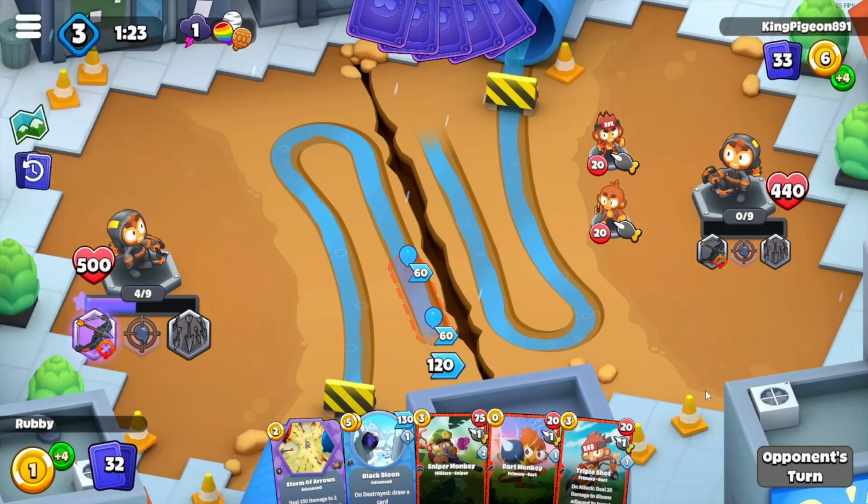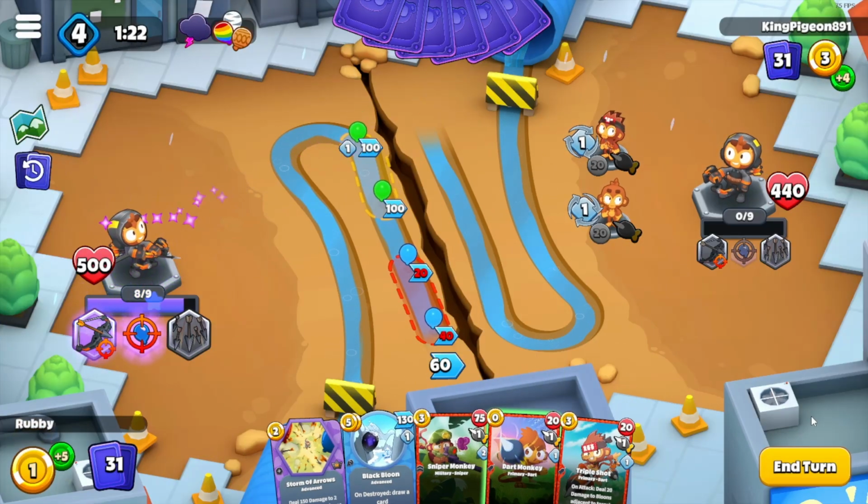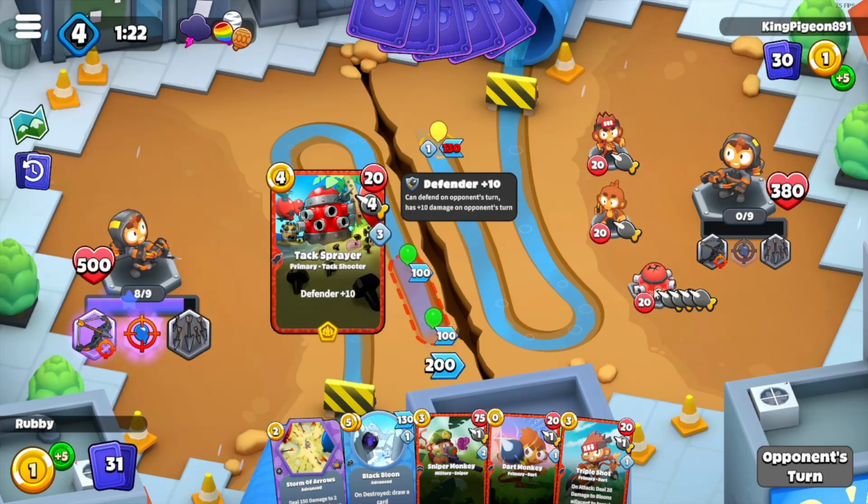Why is everybody playing super passively right now? Is that the meta? Yeah, let's play 2 green balloons. He doesn't have a lot of defense right now. It's double good. Oh, no way.